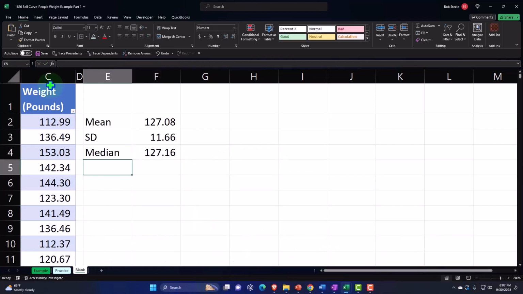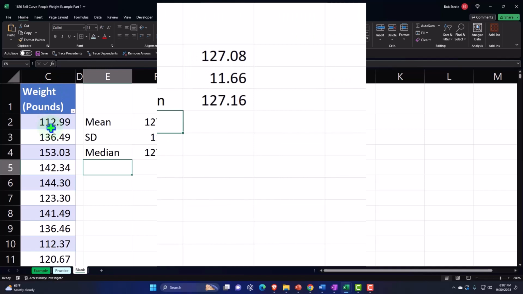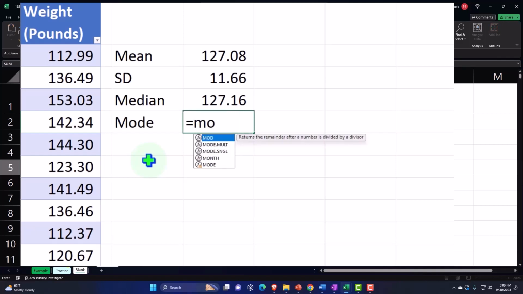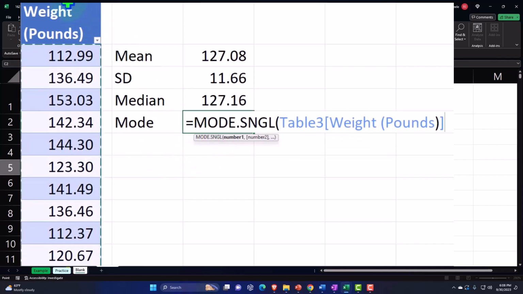And then the mode might not always be as applicable if you didn't have a whole lot of data, because that shows if multiple items are being hit. And because we're using fractions of pounds, then it would be less likely. But since we have a whole lot of data, the mode will probably be applicable here too. Let's say the mode, single mode, just one, please. I don't need like a whole bunch of modes.